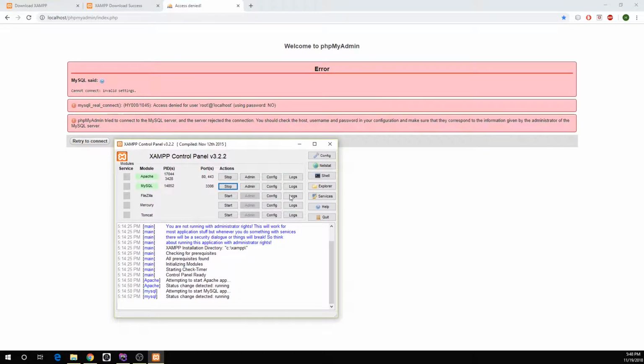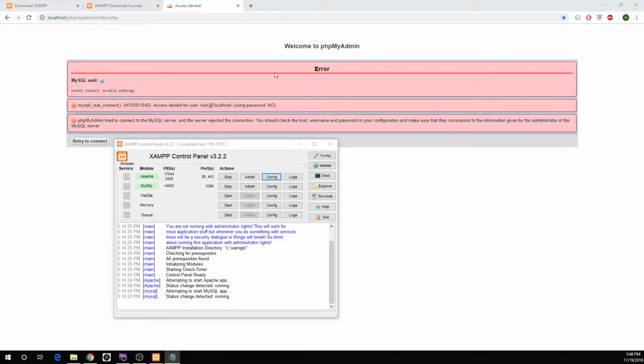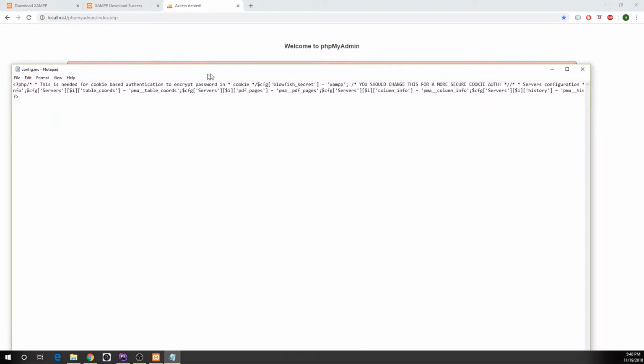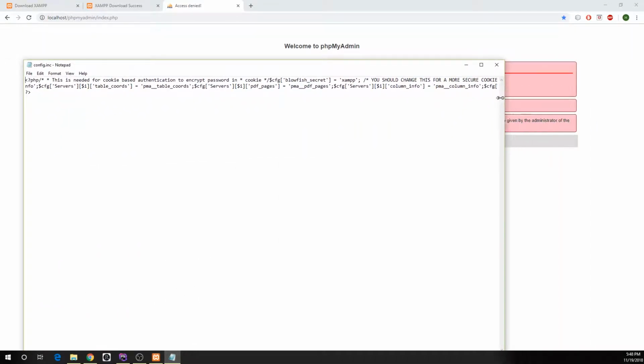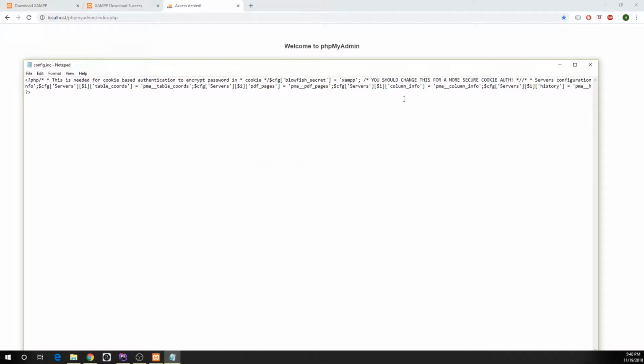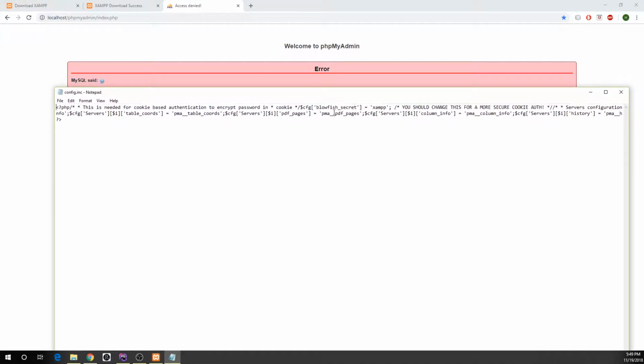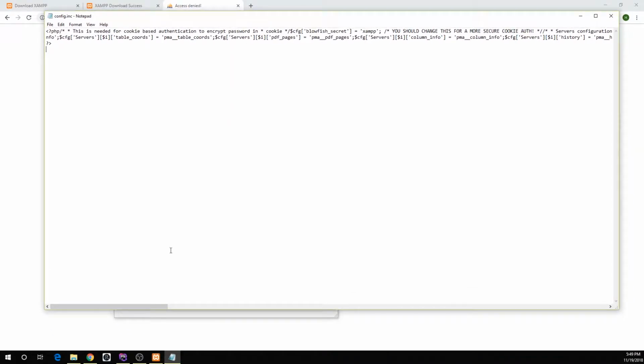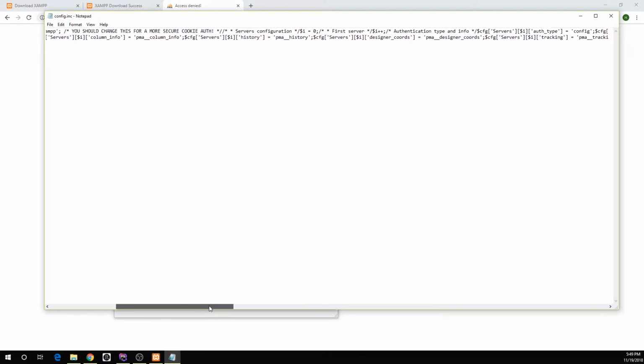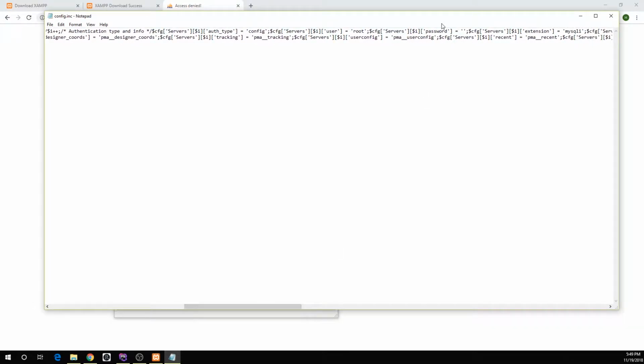To fix this error, go on to your Xampp and hit the config for here, and click on config.inc.php, which for me, it pulled up in Notepad. And we are looking for password.